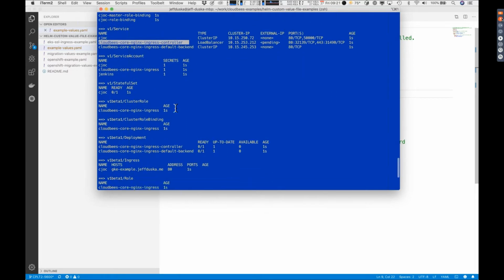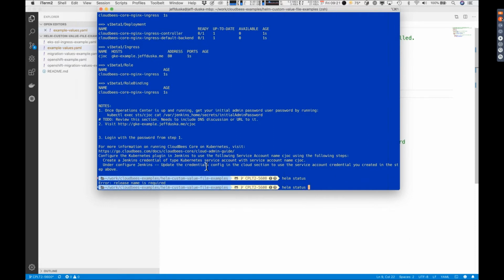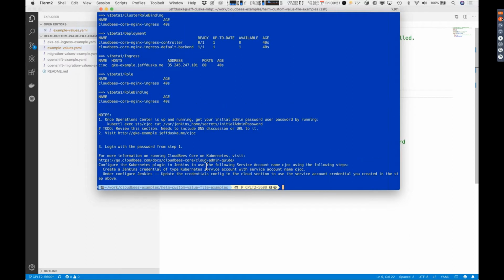Okay. And so we can then, at any time, if we want to, use the Helm status with the release name, we can bring that up. And this is a great way for troubleshooting stuff because what you've just done is pulled everything up. So for example, let's go ahead and delete the stateful set just for the heck of it. kubectl delete sts all.